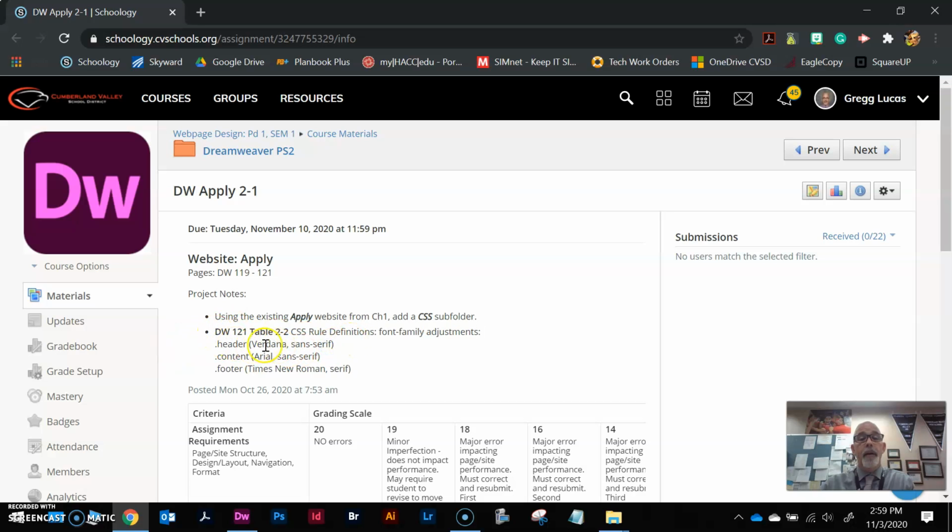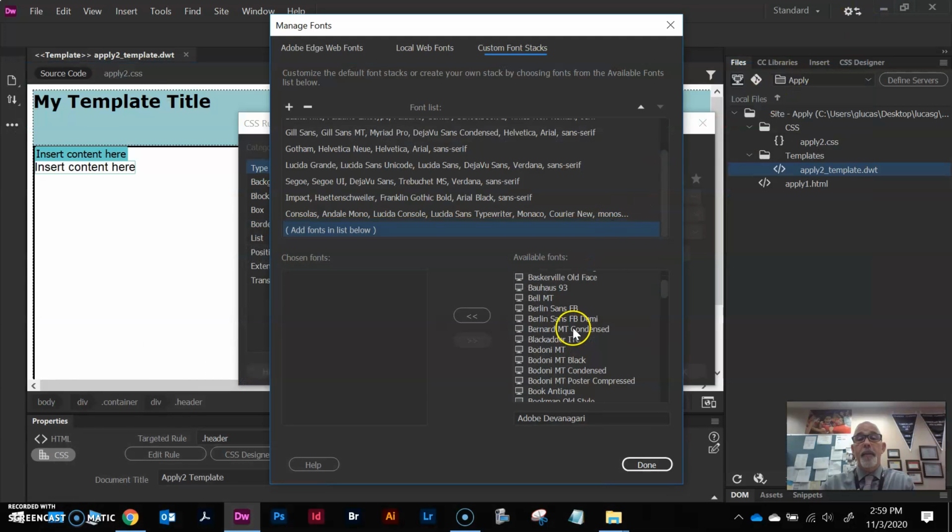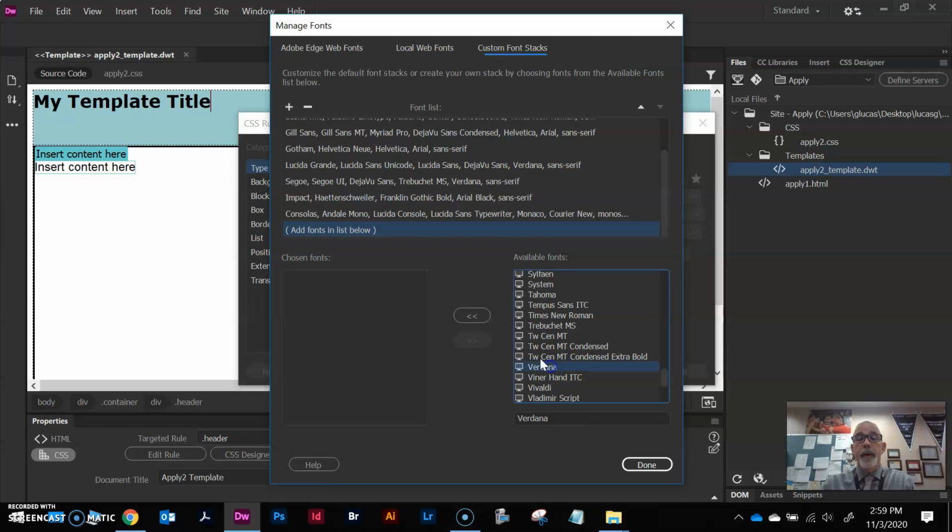For the header, you just want Verdana and sans serif. So you want to pick that from this list here, and set this up. It should be listed alphabetically. Here's Verdana. Add that to the list, and then I want sans serif as the category. Add that over, hit done.